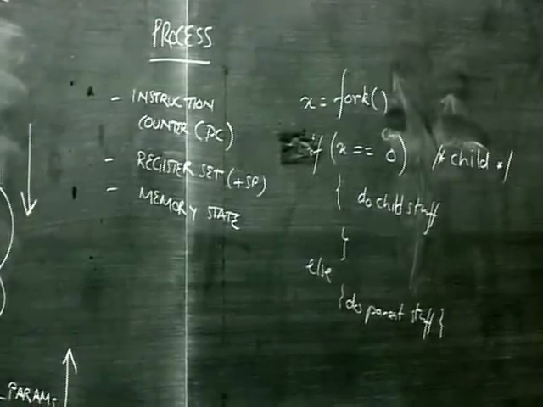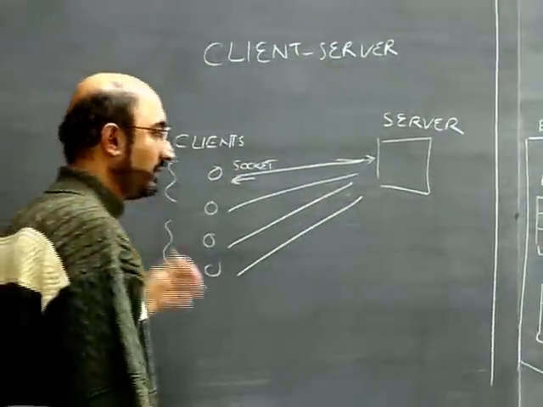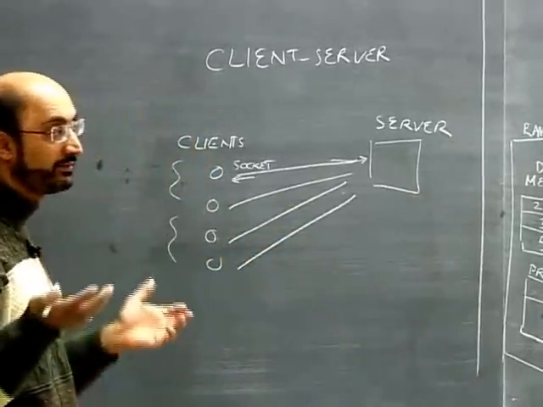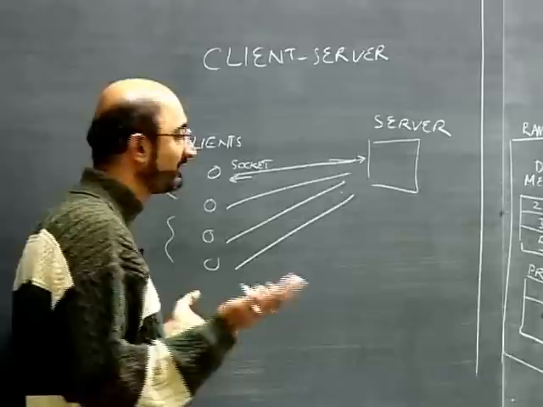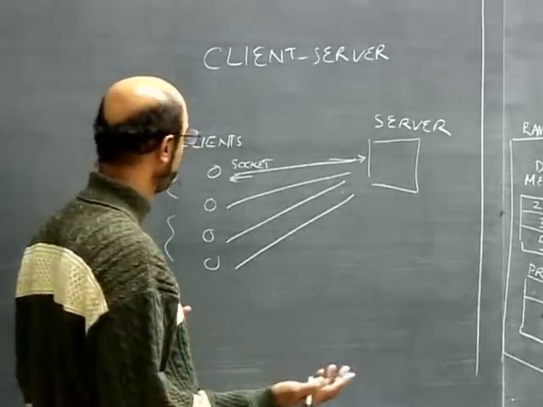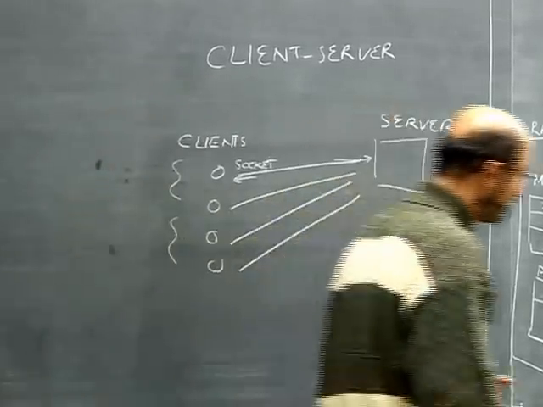Let's go back to what you're trying to do over here. We have a bunch of clients, and they want to contact a server. It's a single server. So obviously, you're going to have something which is listening on some socket. It's got to happen, right? It's going to be listening on some socket. Well, it makes sense that the way to organize the program is to have something like this.